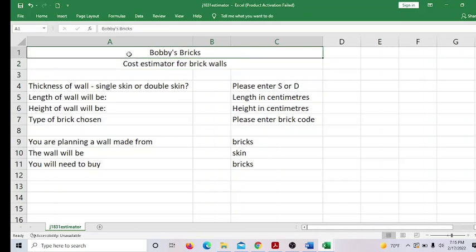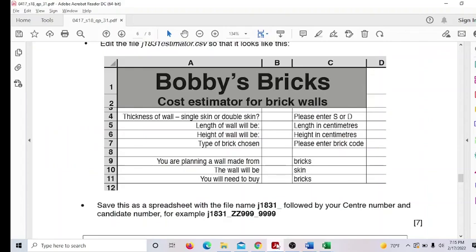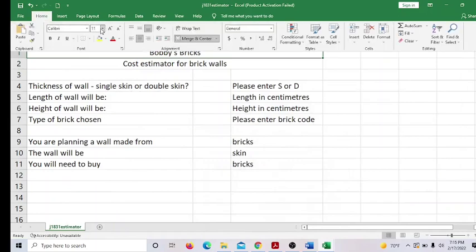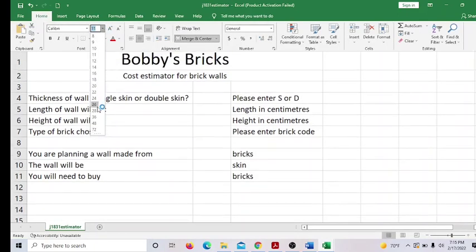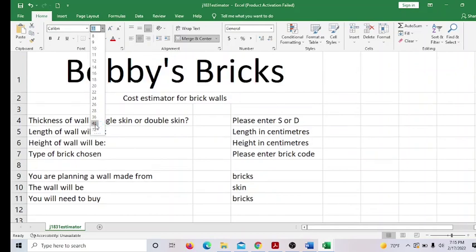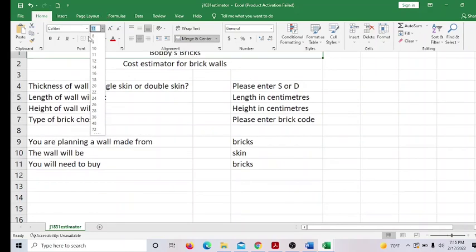And we need the font size. Maybe 40 or 45. Let's see, Home. I'll take 36 for this one, and this one I'll take 40.